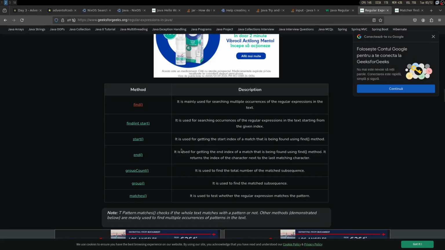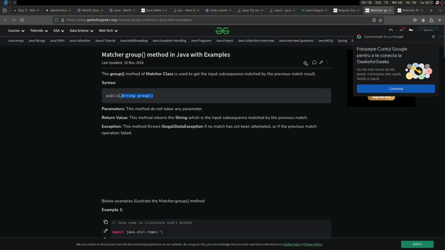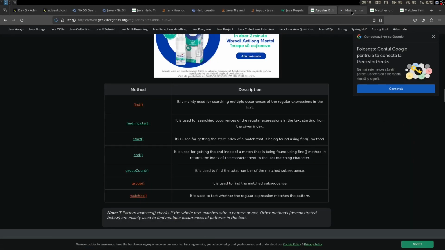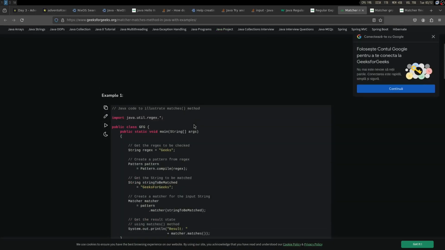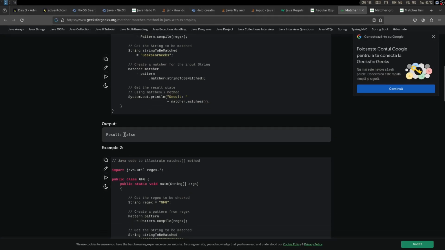Oh, but what if group? Maybe group is what I actually want. Right, group. Oh, and actually matches, right? That is insane. All of these just return true or false.